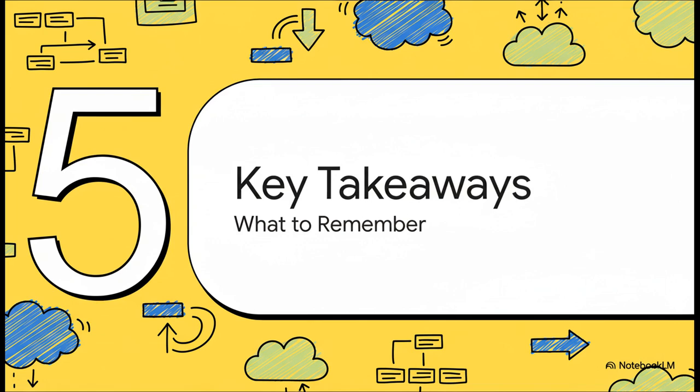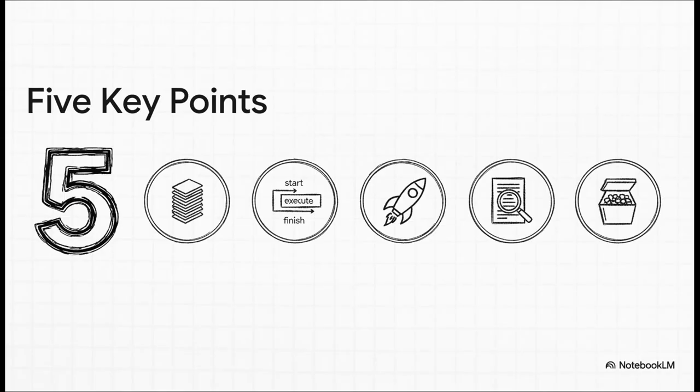Okay, we have covered a ton of ground here, so let's boil it all down. What are the absolute key things you need to walk away with? Here are the five big takeaways. One, Batch Apex is your best friend for handling huge data sets without hitting governor limits. Two, it's all about that three-step dance: start, execute, and finish. Three, to kick it off, you use Database.executeBatch. Four, you can keep an eye on everything by querying the AsyncApexJob object. And five, don't forget that the default batch size is 200 records.